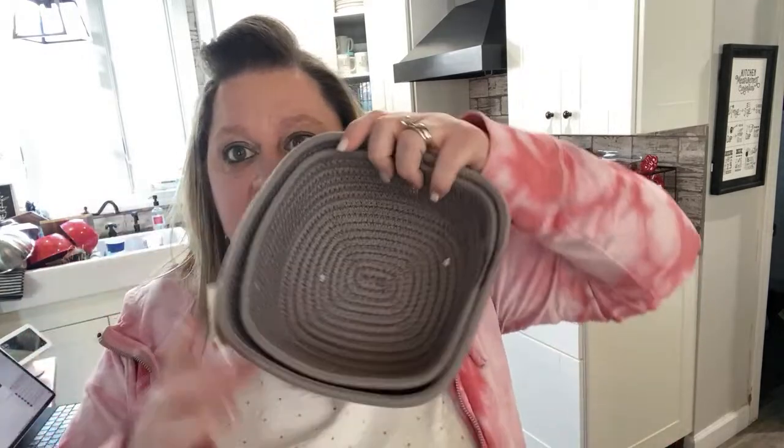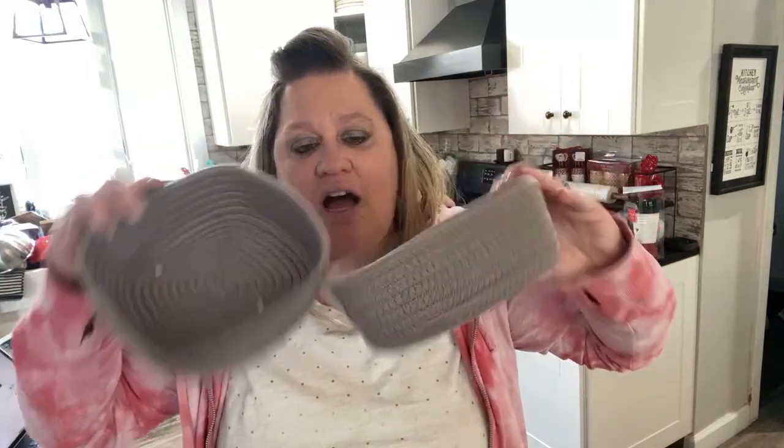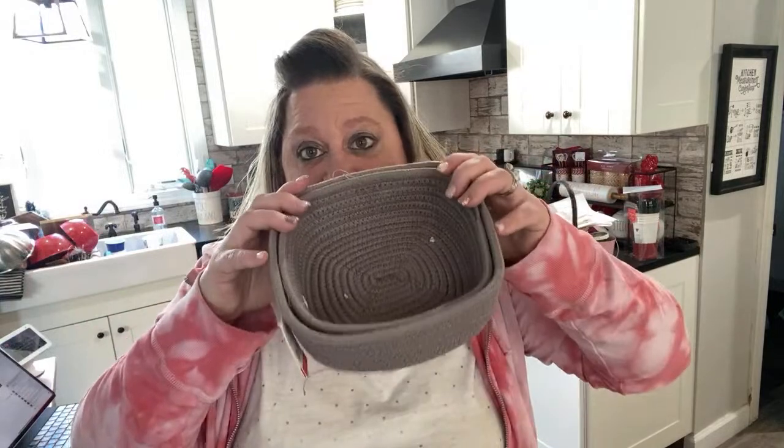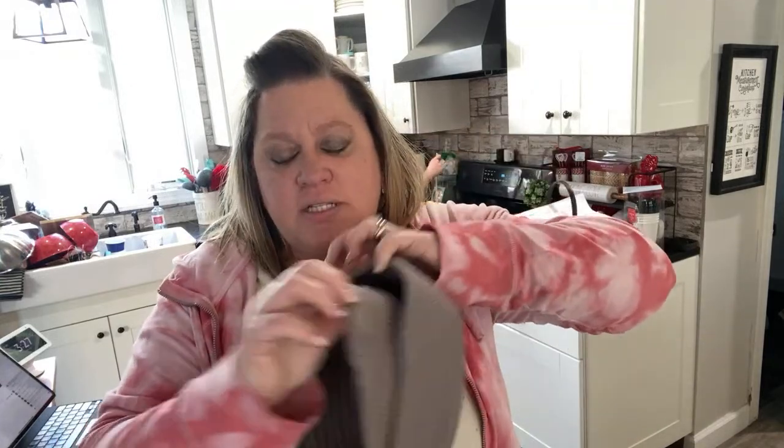These are super cute. They are rope drawer bins, they're called. I actually like having these in the shop for little things, like if I make little mini pillows for tiered trays and stuff. They nest really nicely inside. Now they're saying, nope, cook away, babe. You're good. So these were $5 for a two-pack. That's why I got these ones, just so I can put some stuff in there.